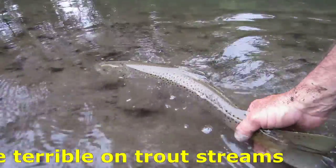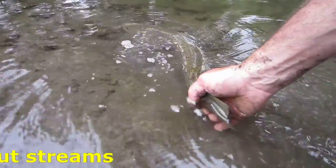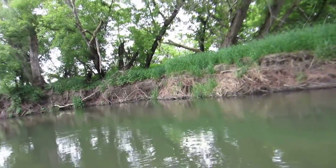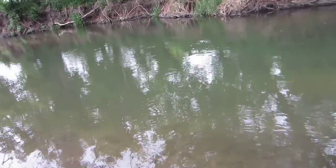22 1/4 female. Little bonk on its head. That's too bad. Here we go. She's ready to go. Oh yeah, move down into the hole. She's a good one there. She's got a nice hole to go in there. Look at that pretty old hole. There she goes, way down in there.